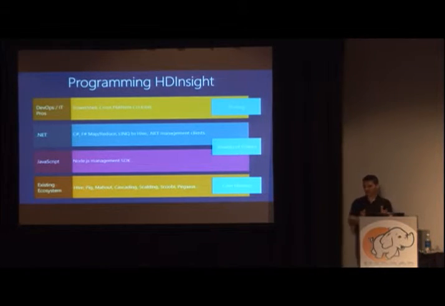So without too much more setup, the way that the talk is structured for the rest of the way out is we'll go into each of these four areas in turn: ecosystem, JavaScript, .NET, DevOps. We'll look at some of the stuff we've built as a demonstration, and I'll provide the commentary along the way in terms of why we're doing this, what's worked well, what hasn't. Hopefully it fosters some ideas for all of you, causes some feedback. Maybe we can collaborate on some of these or other projects to make the overall Hadoop development experience better as it goes. So that's the goal of the talk for us.